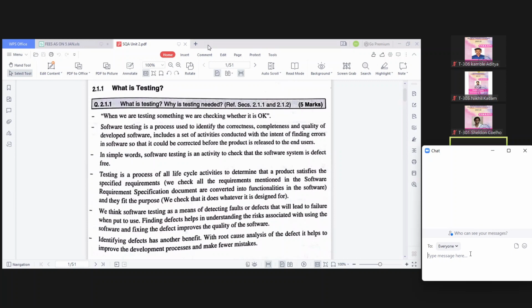Here, why do we actually do software testing? We are trying to detect the defects which lead to failure.